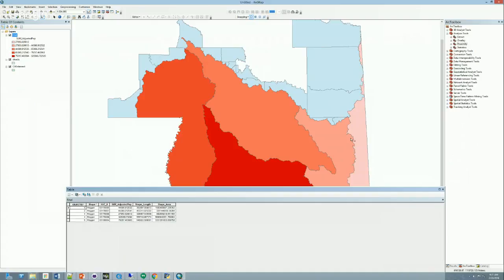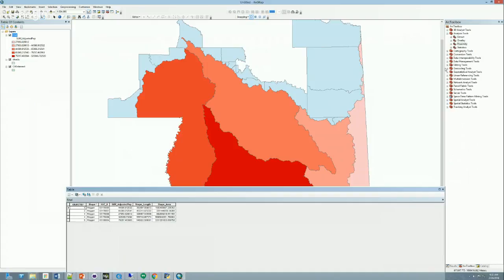Next time I present, which depends on when I get the internet again, it may not be for a little over a week. But next time I present, I'll send out an email when I make a presentation. We'll turn our script into a tool to run inside of our toolbox. That's what we'll do next week.